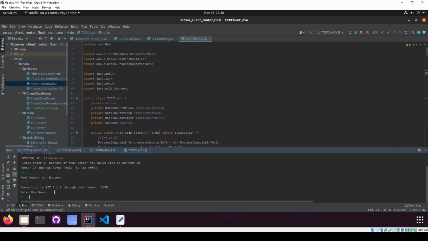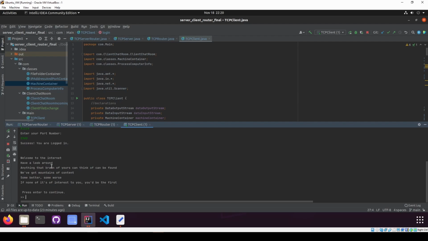So the client's going to go ahead and log in. And what port number do you want to use? Now this is for when we establish a chat room later. So the client will probably preset up that they're going to have this port open. And I went with 5588. And let me make this a little bit bigger. So yep, once it connects, success, you're logged in. I have a little fun Bo Burnham pop up. And then enter the number of the thing you want to do. So you might remember from the first project that I had some of these, the echo, the uppercase text file.